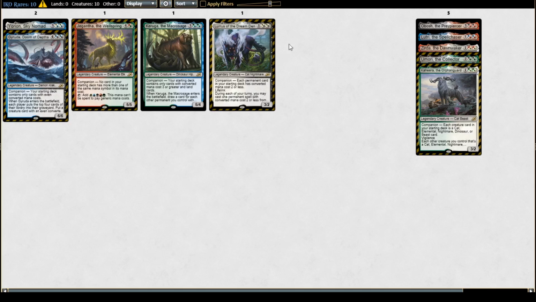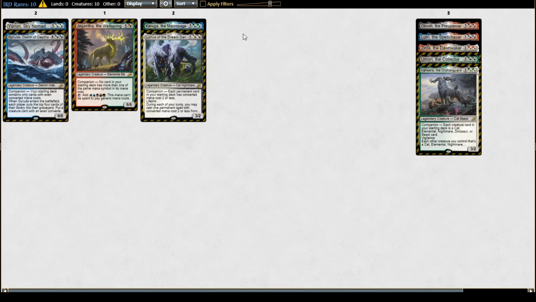So I think Karuga and Lurrus, there's obviously a cost to building around these, but they have both seemed powerful. I think definitely Karuga over Lurrus. I think Lurrus is more powerful. I don't know. They're both great. I would put them in the same tier. Okay. Yeah, I think Lurrus probably is more powerful.